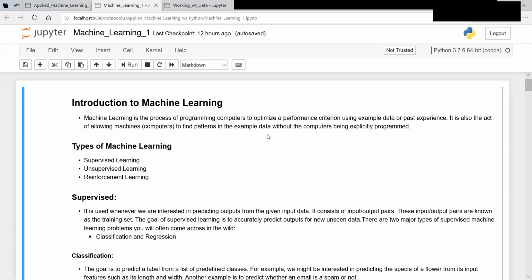Now, by definition, and I'm going to explain what this definition means, machine learning is the process of programming computers to optimize a performance criterion using example data or past experience. So let's talk on that.